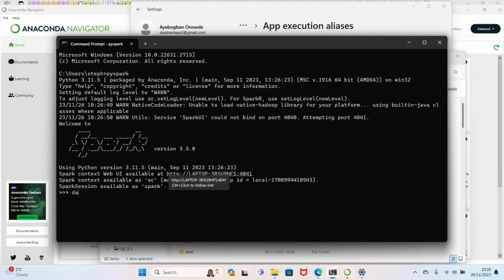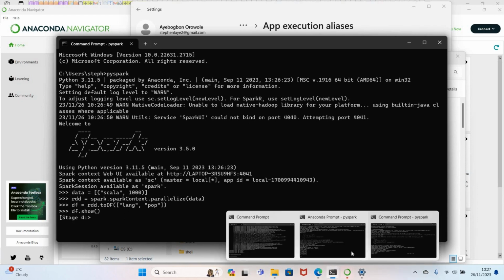We say data equal to, we parallelize the data, then we say df equal to rdd.toDF, then we give it the columns for language and popularity. Then we say df.show. There shouldn't be any issue, right?